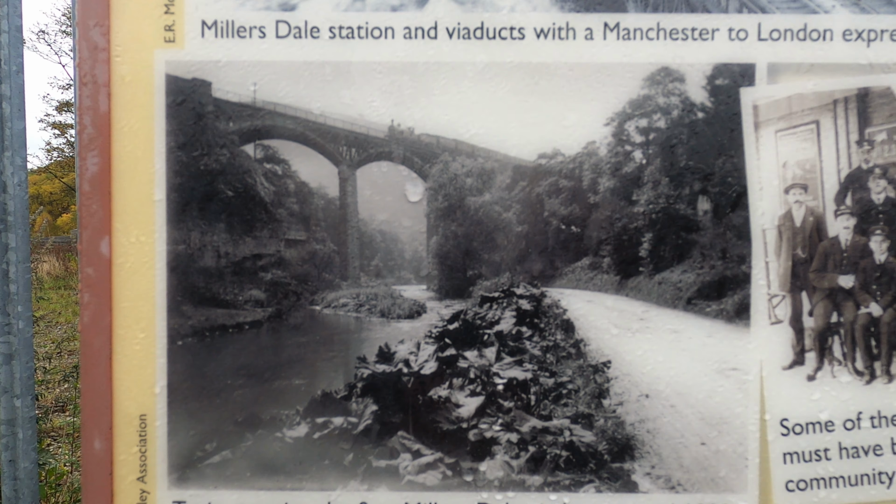Back in the day, this was a busy station. The original double-track line was widened, and so the fast mainline trains could rush past.